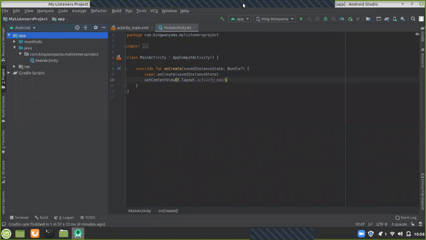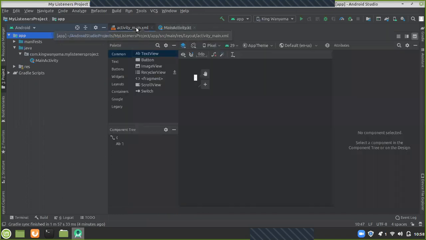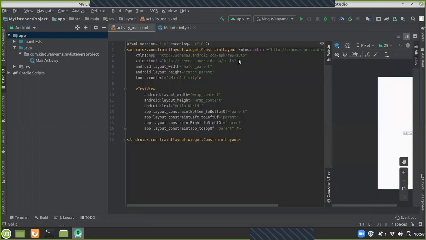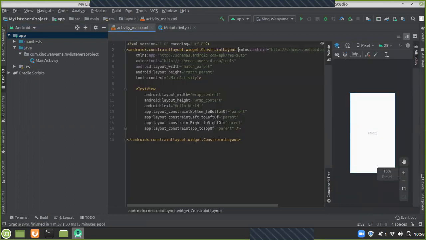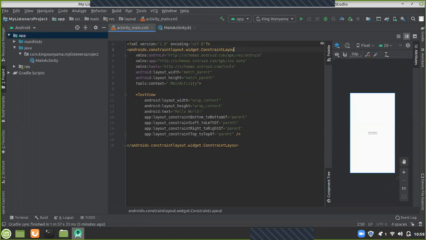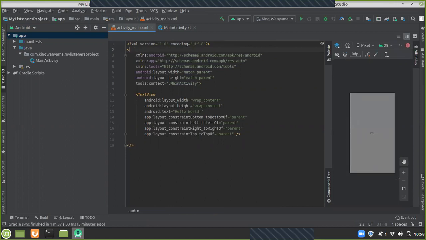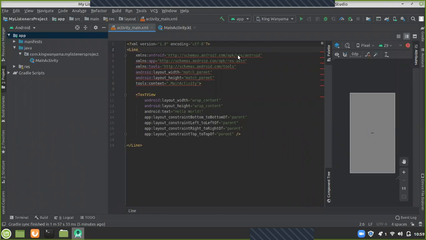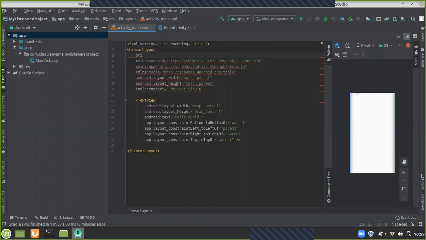All right, so the very next thing that we are supposed to do after we've created our project is to drag and drop a few elements on our interface so that we can set listeners to them. So right away, I'm going to use a simple layout, the linear layout, without any problems, guys. So linear layout. Then the orientation, let me just work with an orientation vertical.